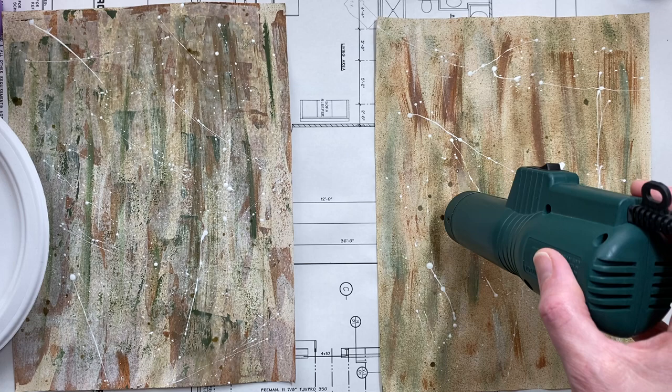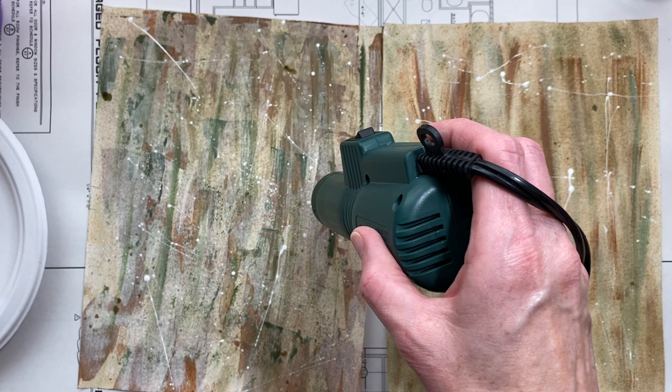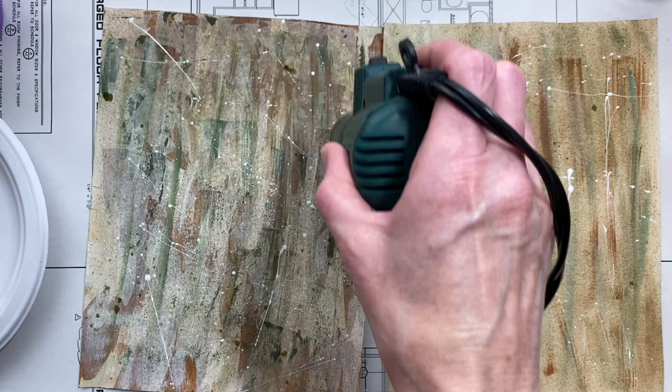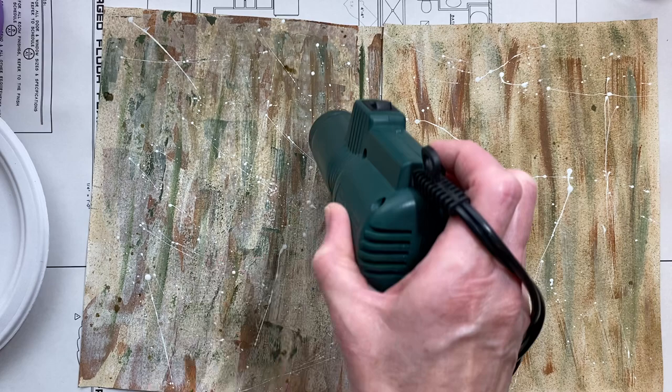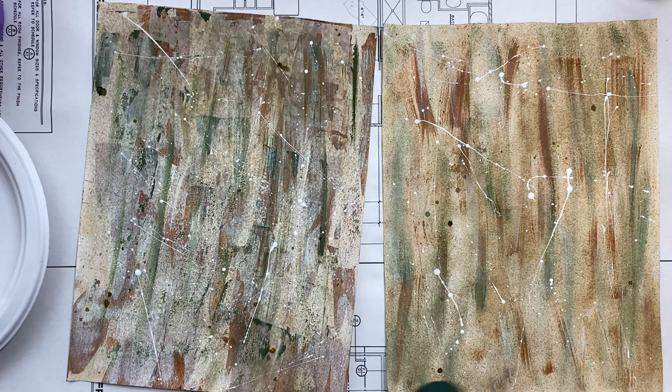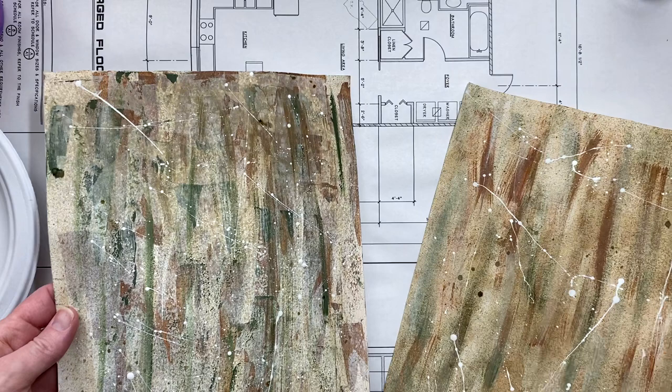Some of those little splatters are tiny still, it takes a while. Okay. So I think what I'll do is let's cut one of them and see what it turns out looking like. How about that? Put one up there.